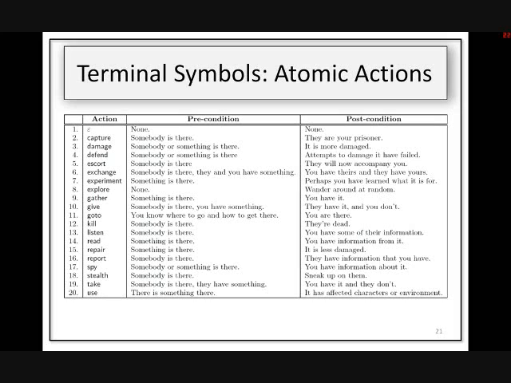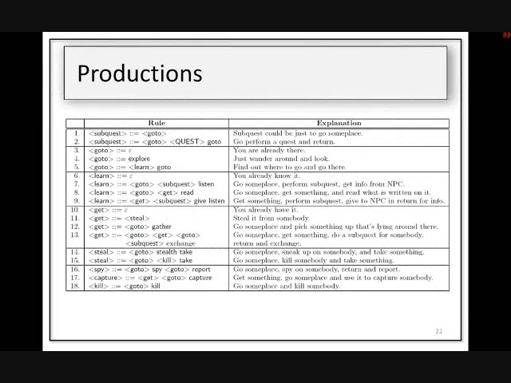So we're going to use the empty action, which we'll call epsilon. That's handy to make the grammar simpler. You add epsilon productions, it makes a grammar in general simpler. Let's look at number 2. The capture action requires the precondition that somebody is there. The postcondition is they are now your prisoner. Okay, cool. So we've got the actions, preconditions, postconditions.